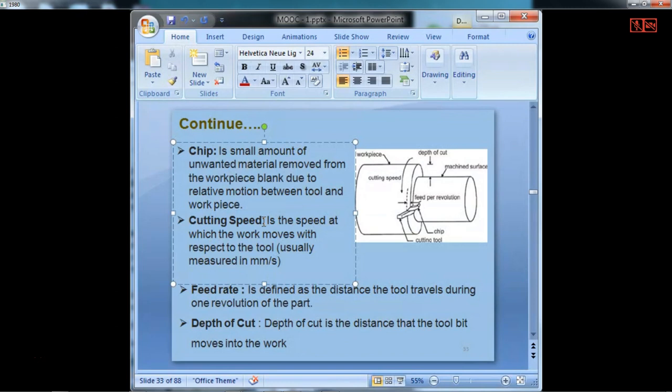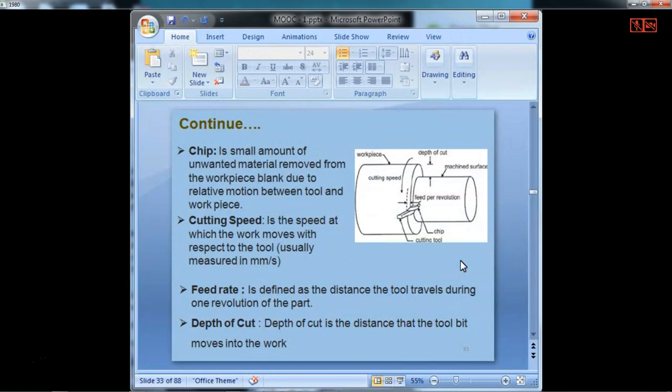So here in the turning process, we have a rotating workpiece, that is the rotational speed. Generally the rotational speed we tell with reference to RPM, that is revolutions per minute. When we have the revolutions per minute, we need to calculate the linear velocity. So we have a formula by using which we are going to do that. That will come back, but for the time being, remember what cutting speed is.